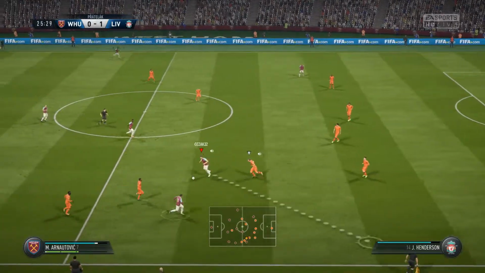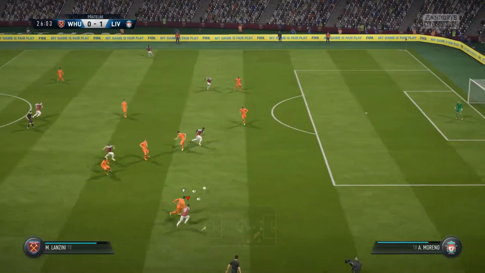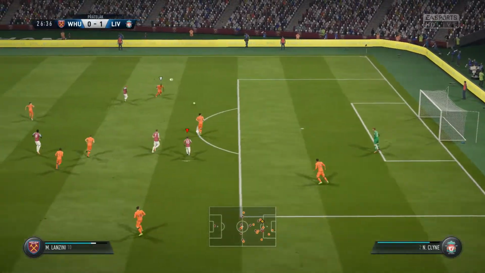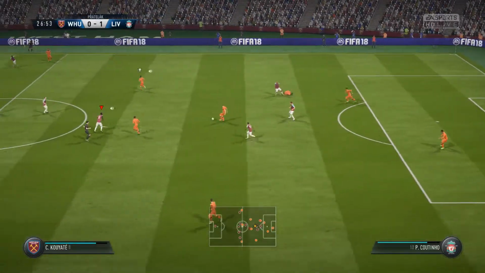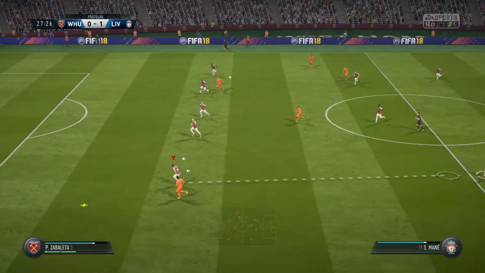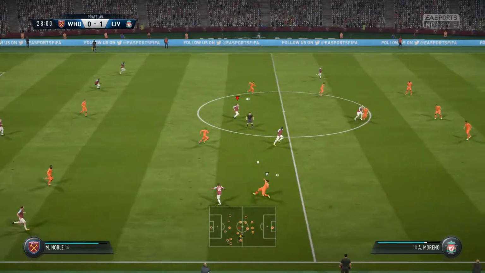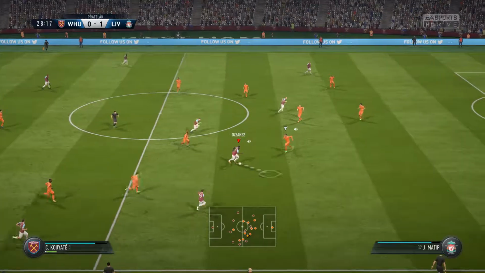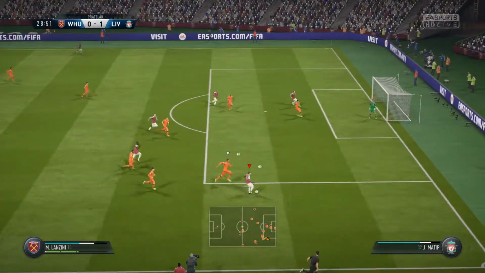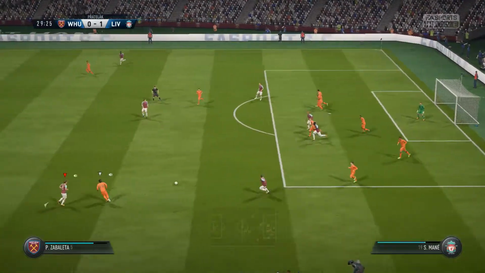Read the intentions of the opposition there to make the interception. There's some potential in this move. Able to cut that out with some sharp movement. An advantage for Liverpool. Can they take advantage of that decision? Lanzini. Noble. Now they've got a chance in this part of the pitch. Whipped in from the wide area. Only partially away from danger.